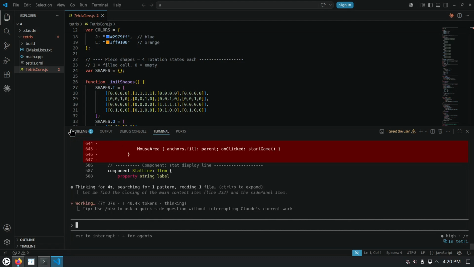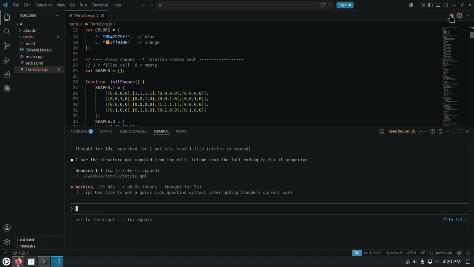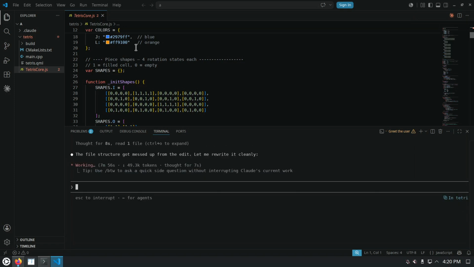So if you didn't use this experience before, this rectangle is the built-in terminal inside Visual Studio Code. And this rectangle is the current file that Claude Code is either editing or creating. So you can see a preview of what it's going to do with differences, or if a totally new file is created, it's going to show it.